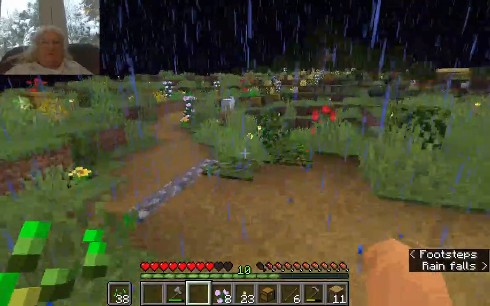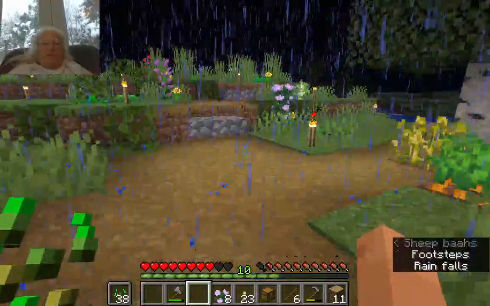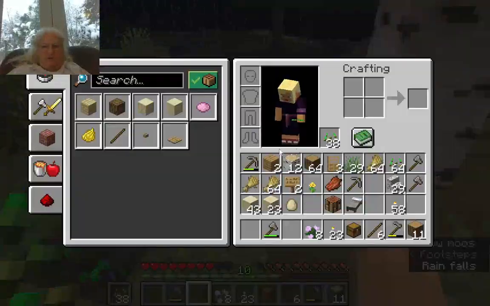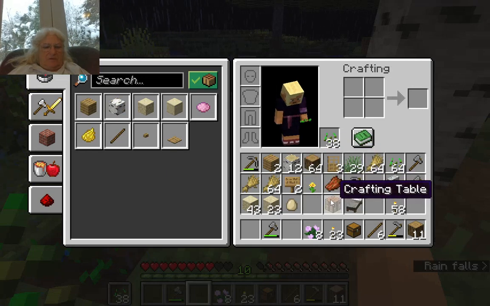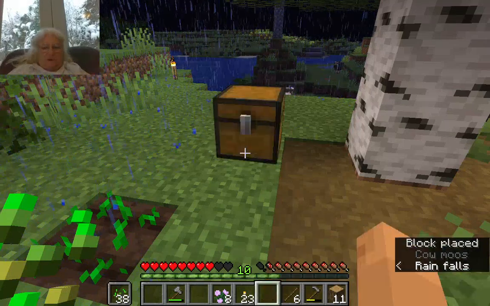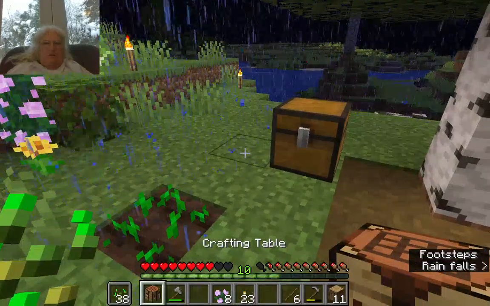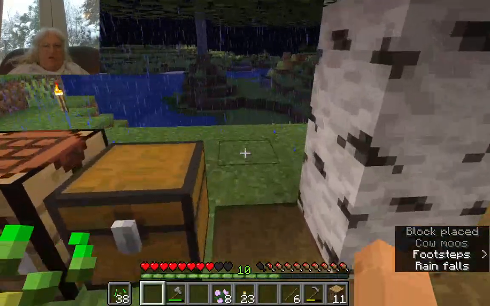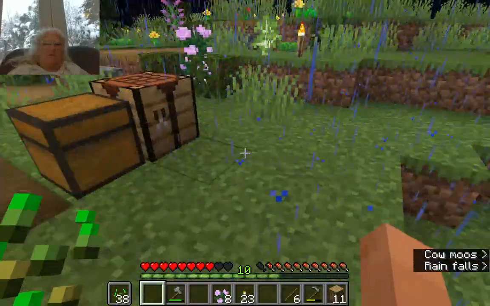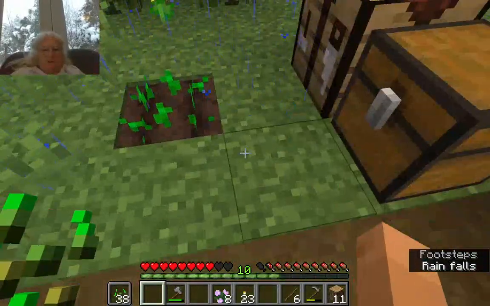Okay. Oh wait, we were gonna put a chest down and a table. Let's put it down here. Well, actually I was gonna put it down at the beach, but we'll put the chest here and we'll put this thing here. And we'll put the bed. Oh, you're in a boat? Is that what you wanted to do? Put the bed here. We'll put the bed where it's a little safer. This side.